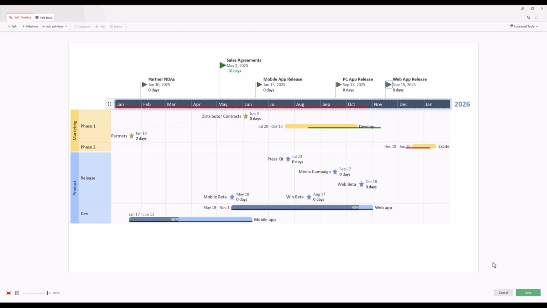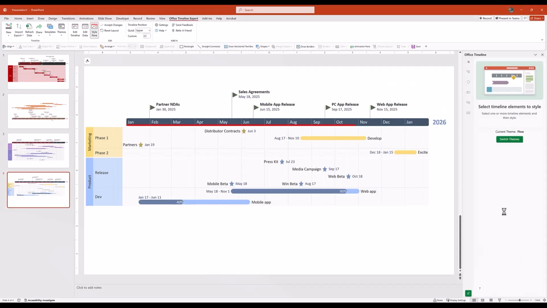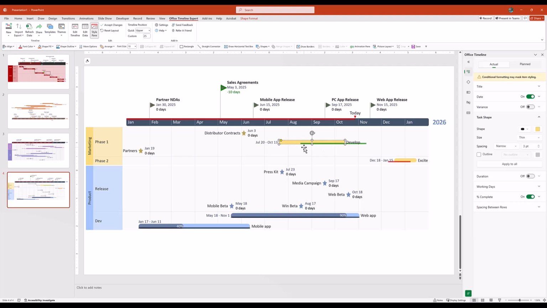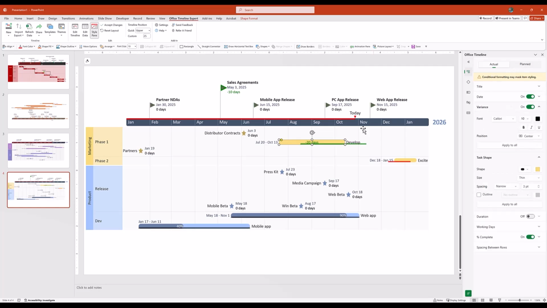It's highlighted green and it shows you that variance there on the slide, but you can also enable that for tasks as well. So I'm going to go ahead and click save on that really quick so we can see that on our slide. And then if you have plan versus actual enabled, if you select these items, you'll notice that you now have actual and planned in the style pane. This is where you can go to, let's say, enable the variance. So there it is, 20-day advance. And of course, style all of these elements.